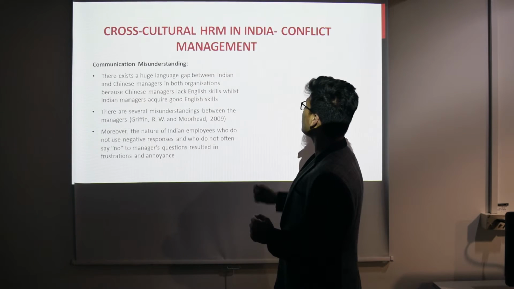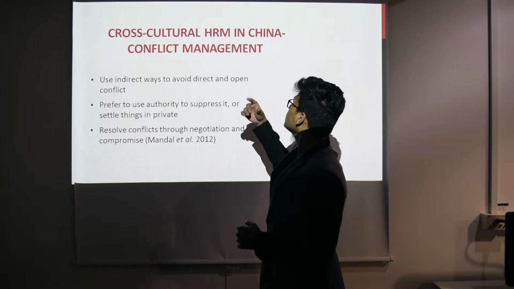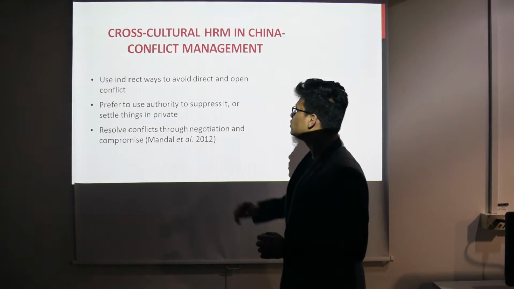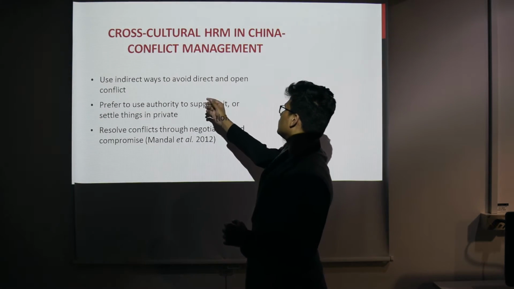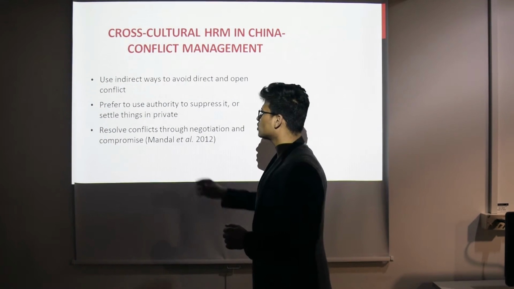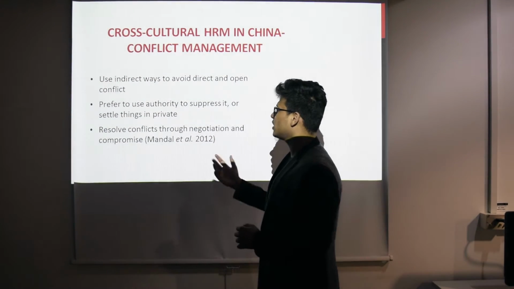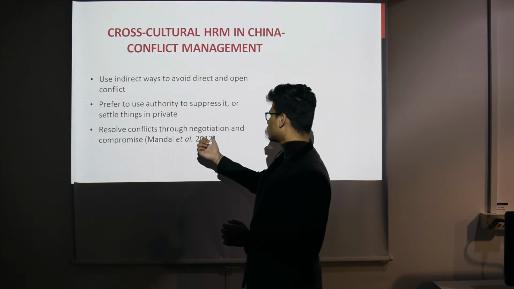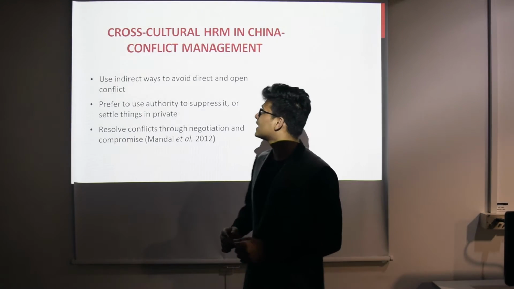Next, I will talk about conflict management, cross-culture HRM in China. They use indirect ways to avoid open conflicts. They prefer to use authority to suppress it or settle things in private. That's their way of working with managers, as employees work with the managers. They resolve conflicts through negotiations and compromise.